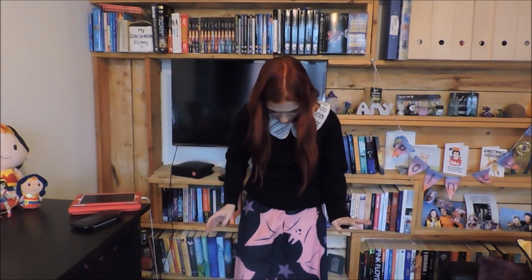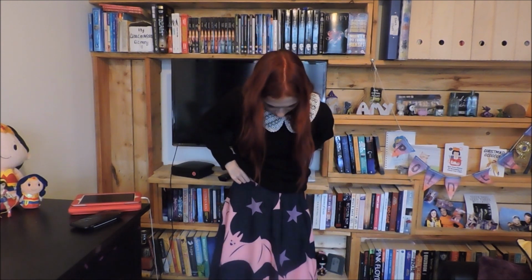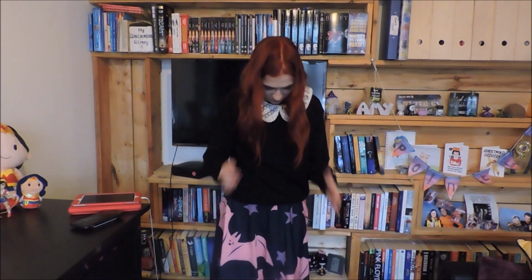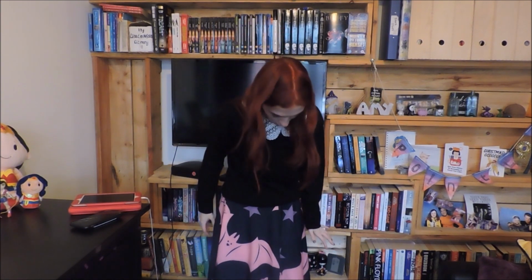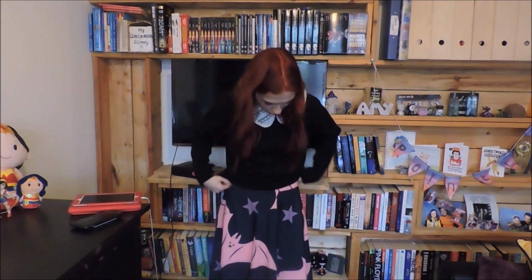I think this is the 50s graphic print skirt in a size small, and this was £11.69. Again, I think the price difference definitely shows that these were cheaper than the jumpers. I don't think this is wearable. I think it's very soft. I've no idea where the zip is supposed to go. Is it supposed to go there? It's very soft. The pattern is quite nice. It's way too long. The length is weirdly long, and I don't know, the pattern is okay. The cut is just weird, and I don't think this is a wearable thing.